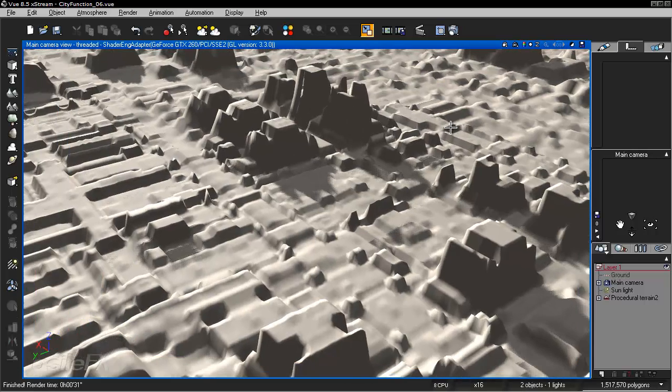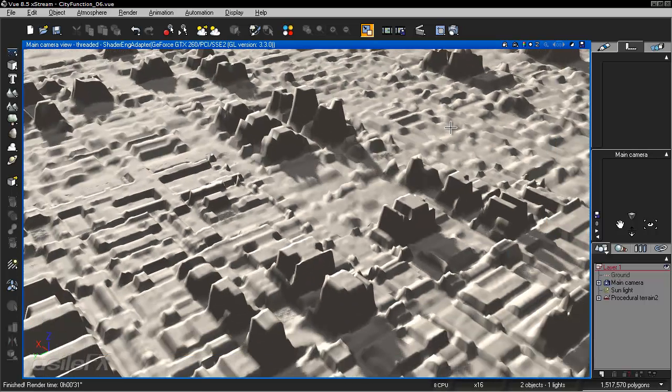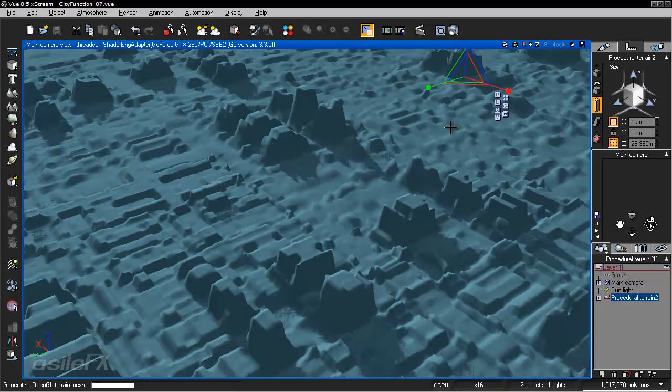So we'll go ahead and save this out. And with that outer edge being subtracted, this also becomes pretty nice for creating single buildings.